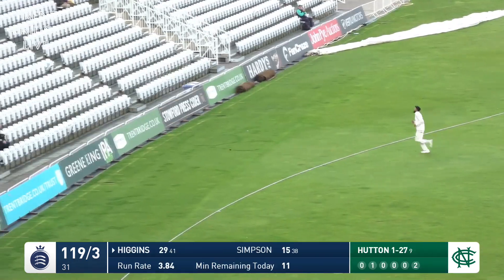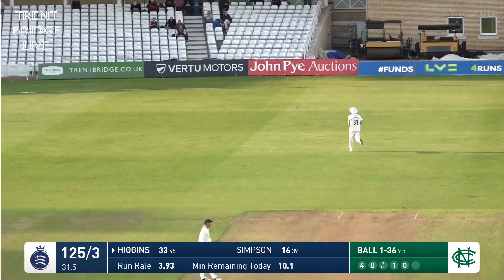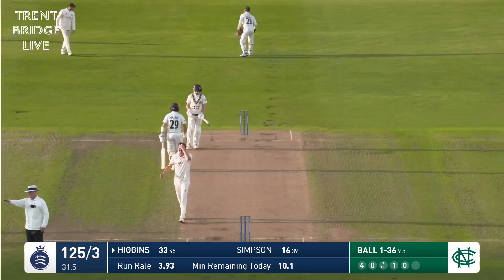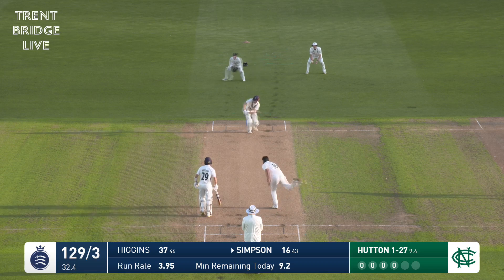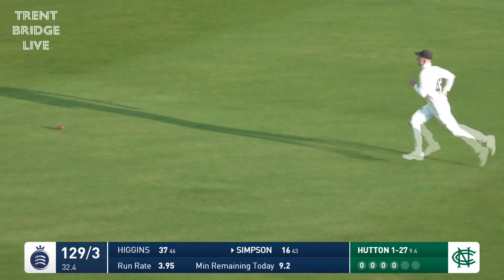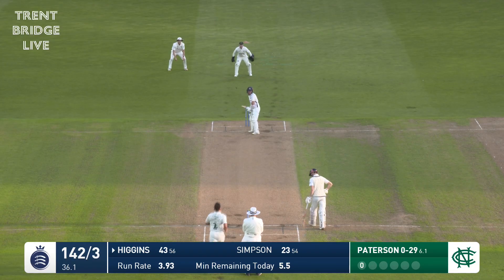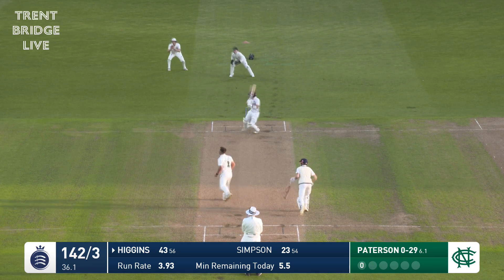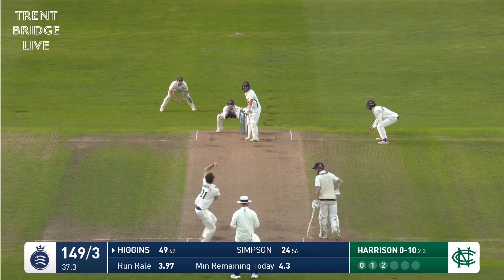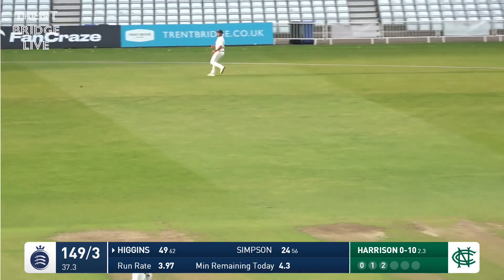He moves to 33 with a cover drive — glorious, in between cover and mid-off. Ball runs away down to a fine deep third. That was edgily played by Higgins who's on to 37. One two nine for Simpson — again turns on and through the leg side with a lovely looking shot, Lyndon James after it. The ball again wins the race. Bowles now — in fact this is cut away and will go for four.